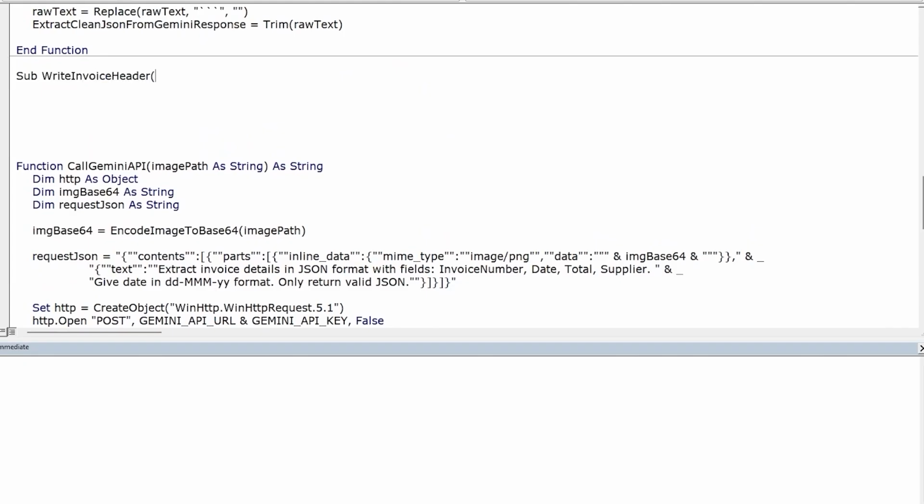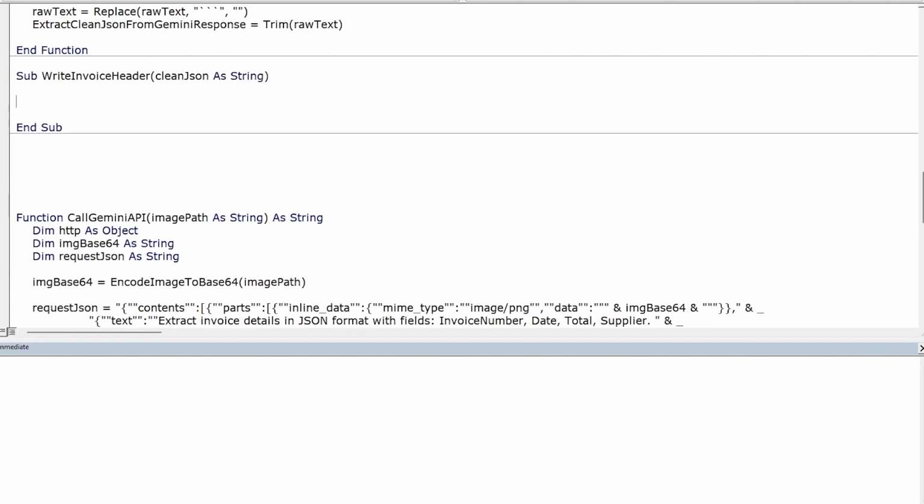It'll take one parameter, which is a clean JSON string. This time we're just going to be performing an action, which is taking the JSON and writing into our Excel sheet. We're not going to be returning anything, and hence we're using a sub and not a function. Let's declare some variables.